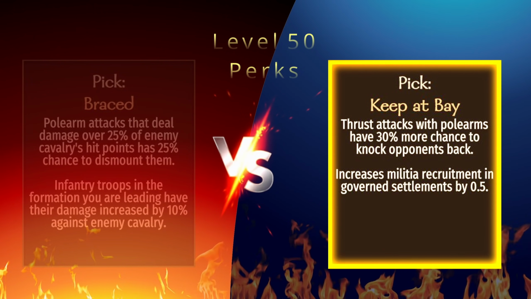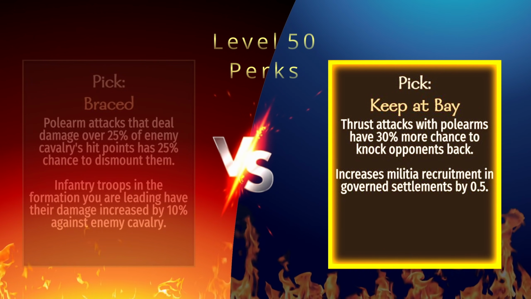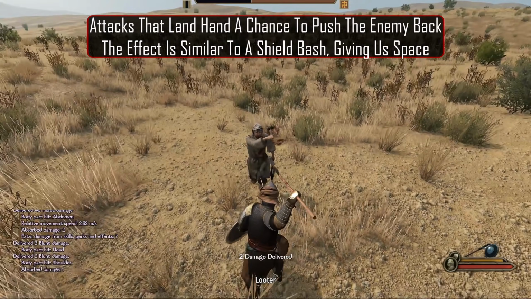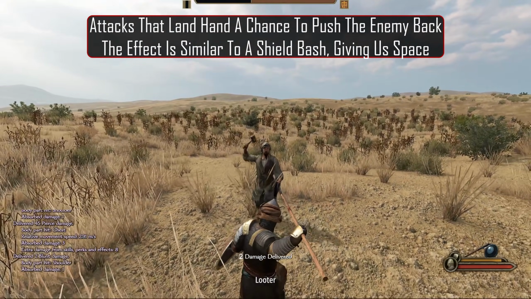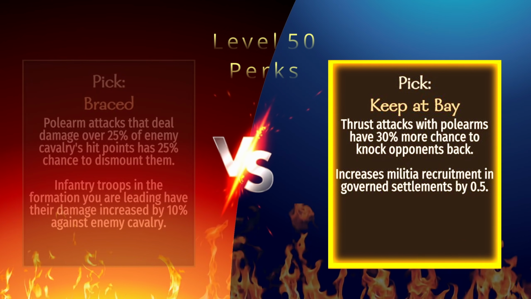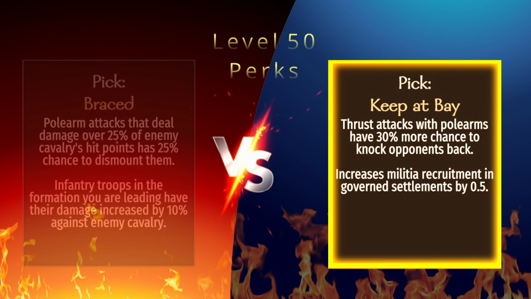Keep at bay. If you plan on fighting on foot, this perk is a must. The bane of all spears is close quarters, but with this perk we get a 30% chance to knock our enemy backwards, buying us space and time. For a governor, this is a great perk as it's only level 50 and 0.5 militia per day is decent.